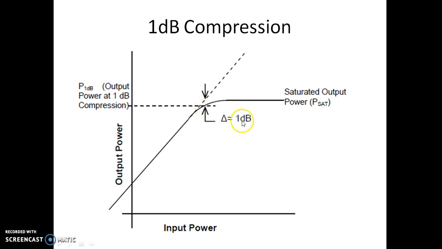Where does this 1 dB difference come from? That input power happens to be the 1 dB compression power. So this 1 dB compression power corresponds to the input voltage. At what input voltage am I going to get an output power 1 dB less than the actual power? That is what is known as 1 dB compression. This refers to the input power at which I am going to get 1 dB less than the ideal power.